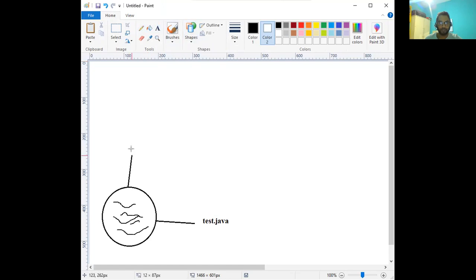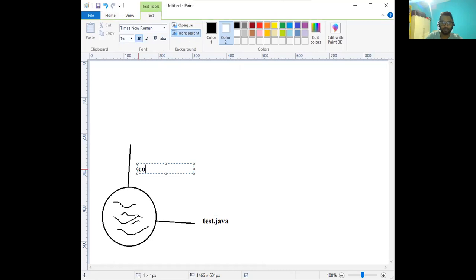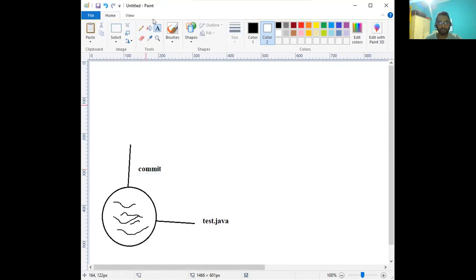We say commit, and the commit will take all the changes that you made on that file and place them in the local directory, that is .git.